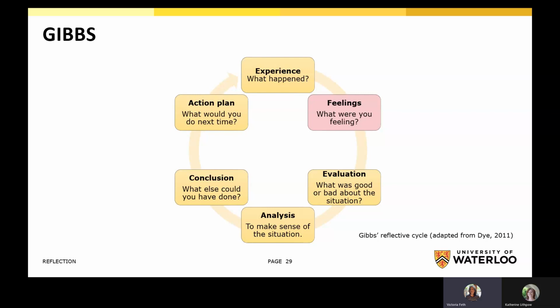So again, it recognizes that often it's very difficult to be 100% objective and keep our feelings and emotions out of the situation. In fact, they can become a huge part of why that experience happened and how we might choose to do it differently going forward. So we've looked at 5 models, and there are more, believe it or not, and I'm sure you know this, beyond what we've shared with you here today.